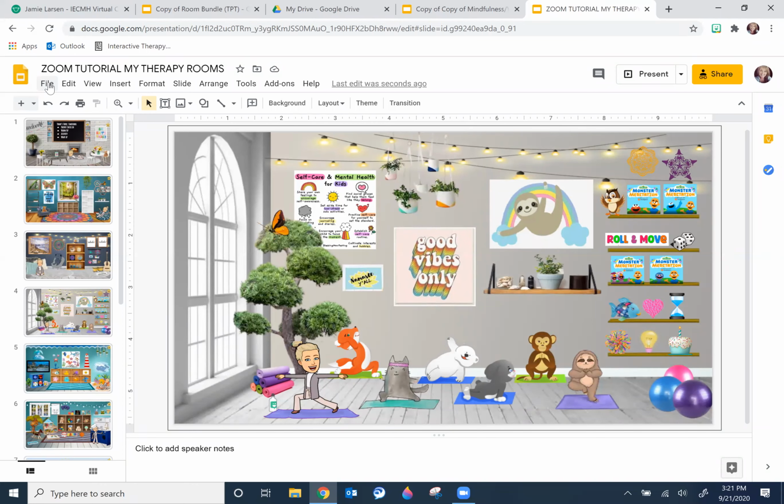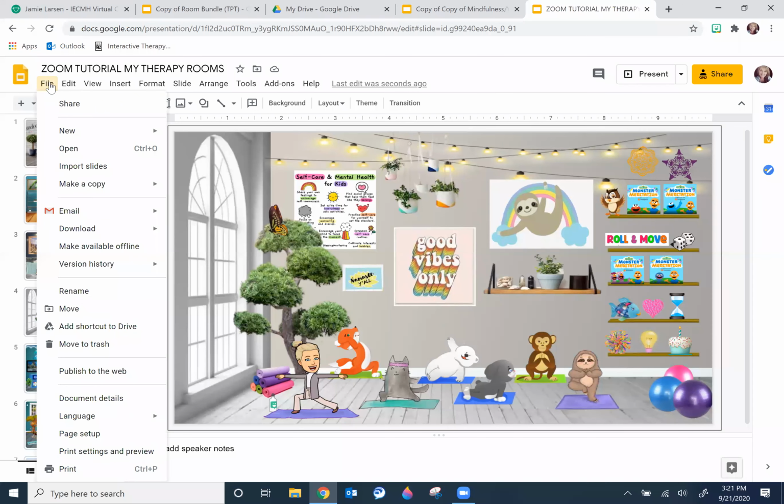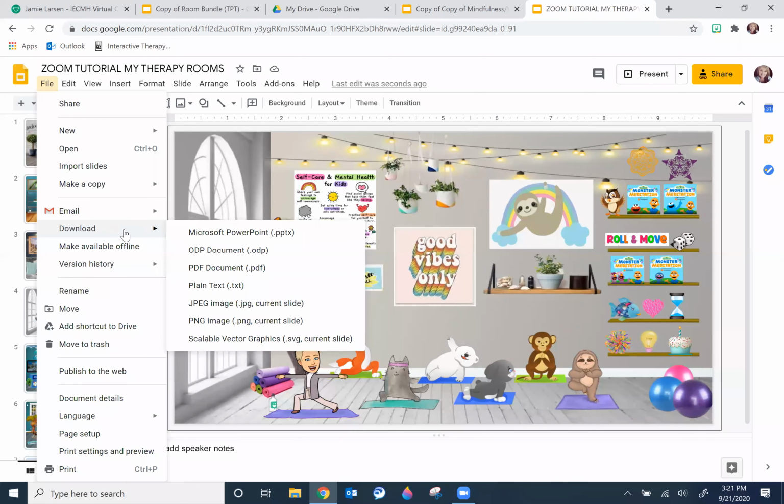You can also turn any activity into a PDF. You can click on File, and then go down to Download. Once you click on Download, you can choose PowerPoint and turn it into a PowerPoint presentation, or you can choose PDF and turn it into a PDF.